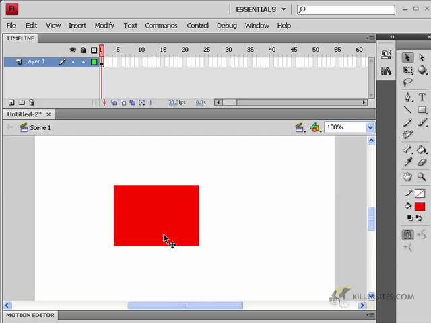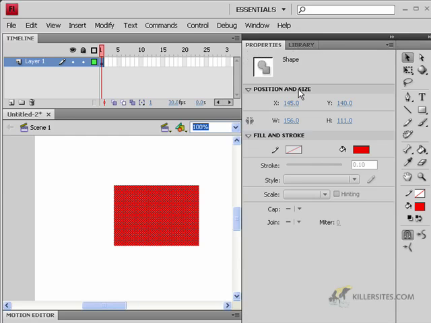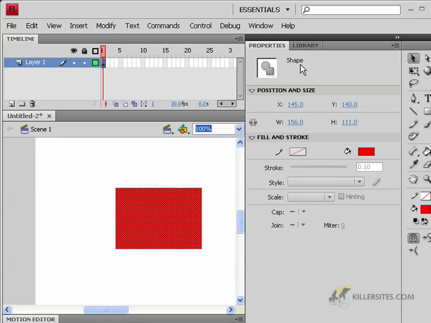Shape tween will not work if you are doing this with either a grouped object or a symbol. Now, you might not know what a symbol is because you haven't gotten to that video yet, but when you see symbols, you'll understand a little bit more about how symbols are sort of like these containers, these groups of different objects. Nevertheless, they're much more powerful than a simple group, but the main point I'm trying to get across here is that shape tweens will only work with shapes. How do I know that this is a shape? Well, number one, if I select it, you can see it's got those white dots all over the place. And if we open up our properties window, you can see it's described as a shape, not as an object drawing, not as a symbol.